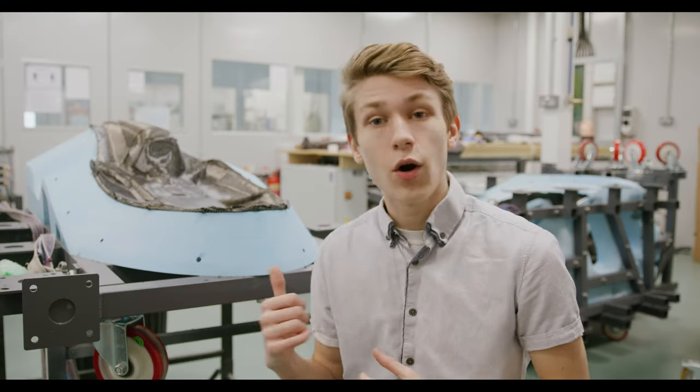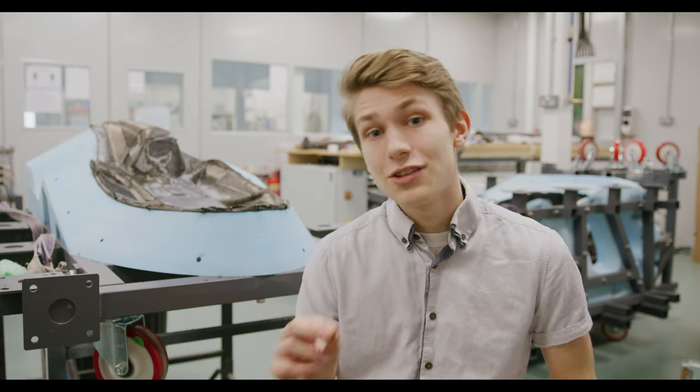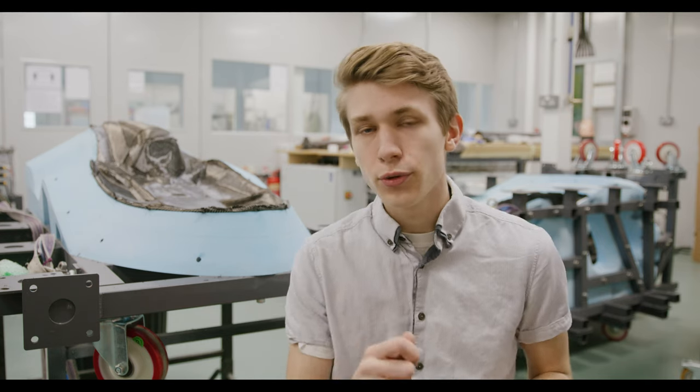Okay, so we're back at Composite Integration and the 1/3 scale model is fully laid up. And today they're going to be looking at bagging it and getting it ready for infusion.